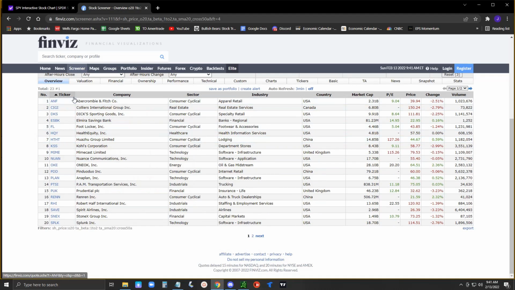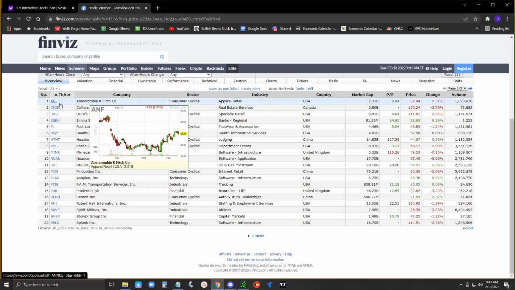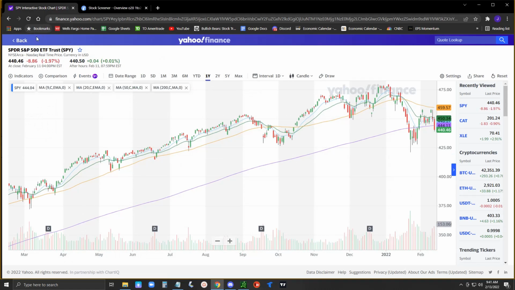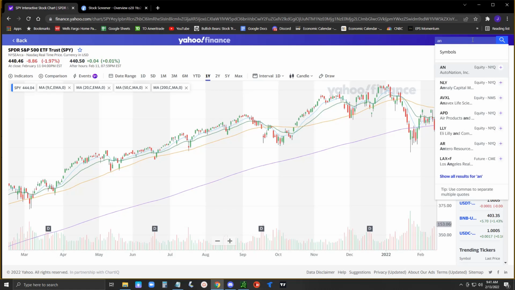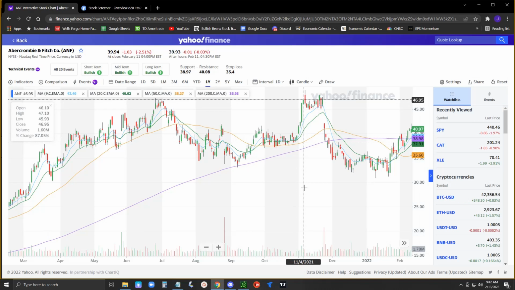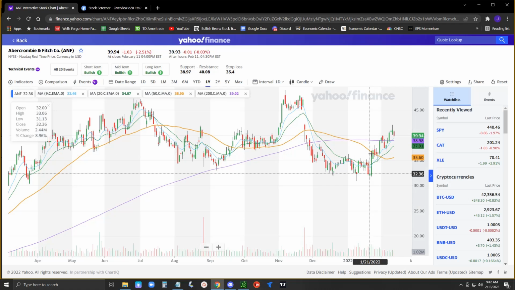So we can fairly quickly take any of these companies, and here are their charts. We can take ANF, the very first one here, and put it on our chart with our moving averages. Let's see where we're at. We're looking for the green line to have crossed over the orange line.